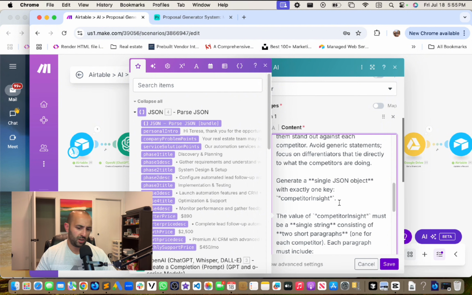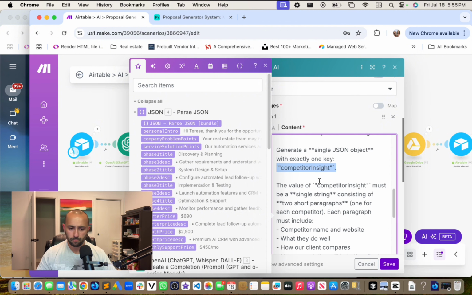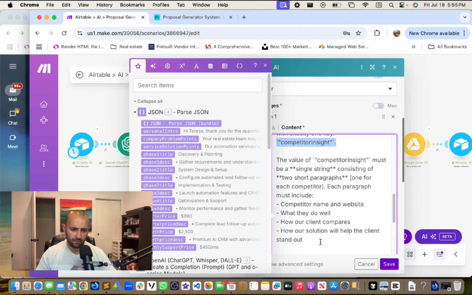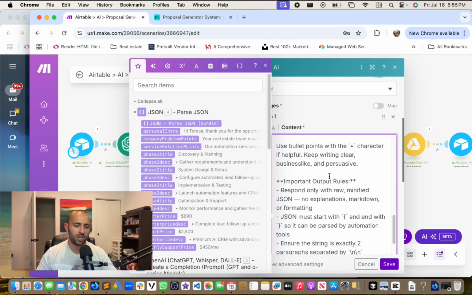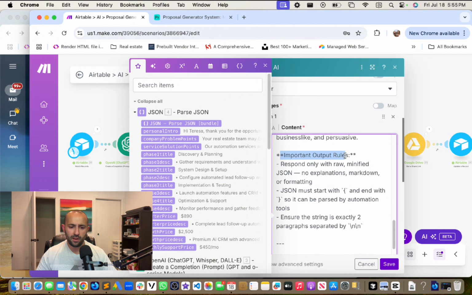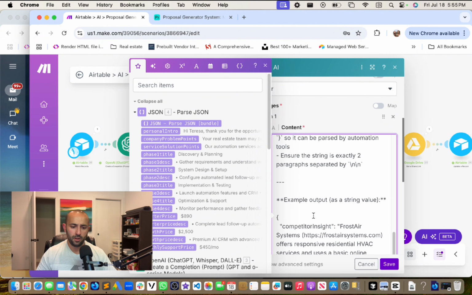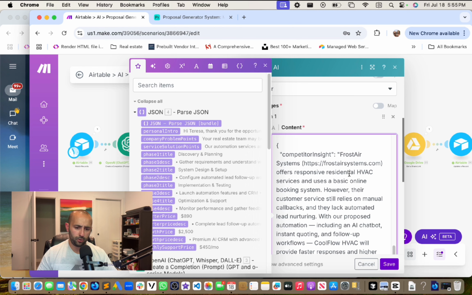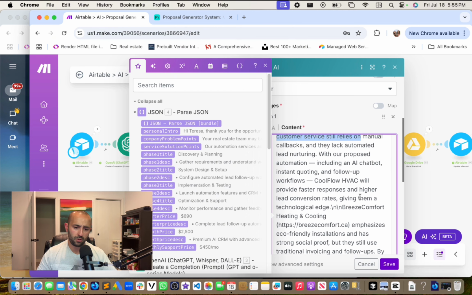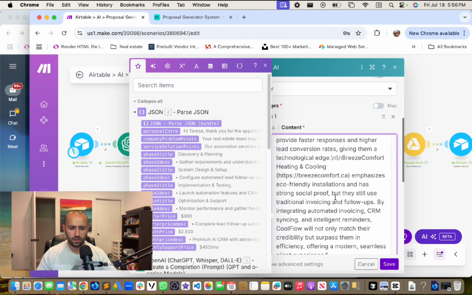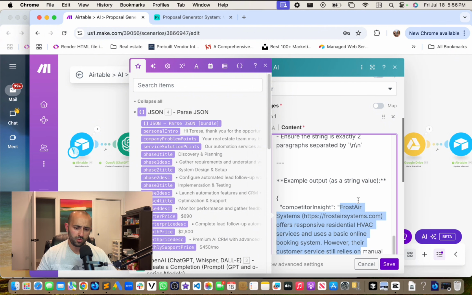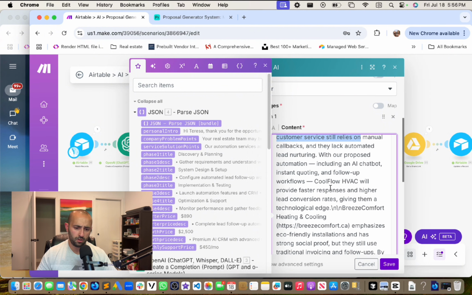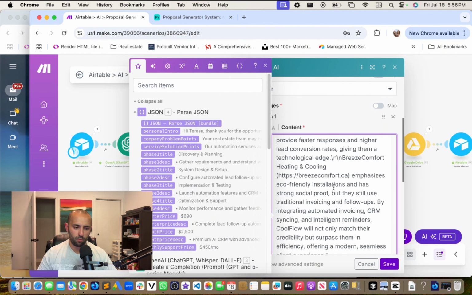Generate a single JSON object. So we're just creating a field for this, the value of, and then I've gone into a bit of detail here on what I want to include. You can change this to how you want, and then again, output rules JSON. And then especially for this section, I included an example of how I want it to be structured, how I want it to look. I used some home service businesses as an example. You can leave this the same when you download it. It's totally fine how it is.